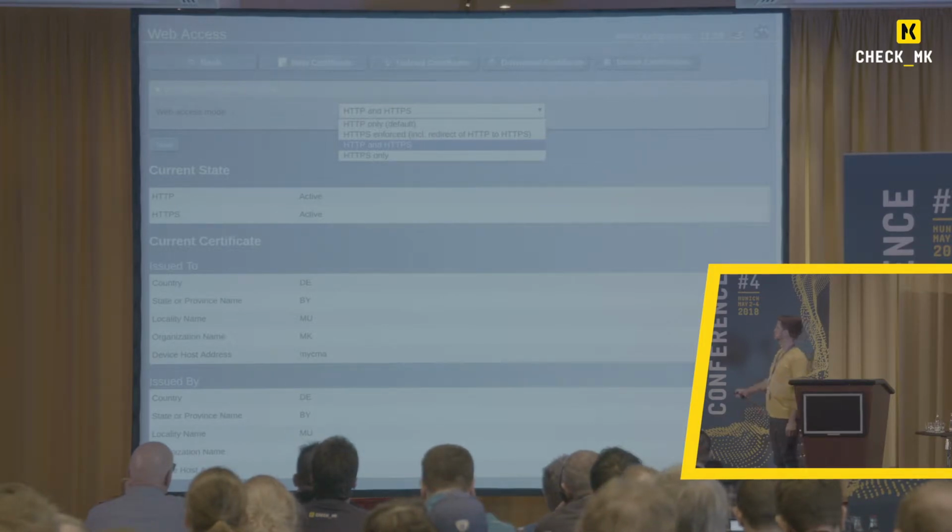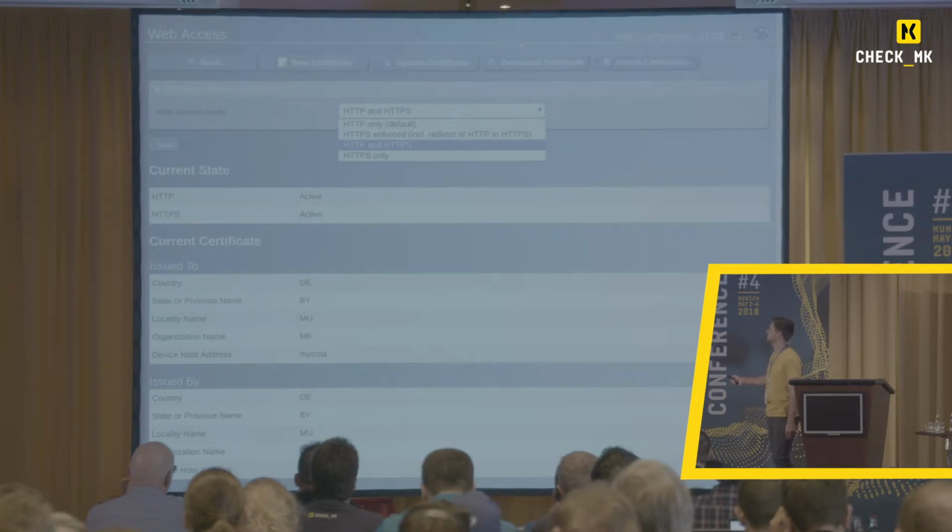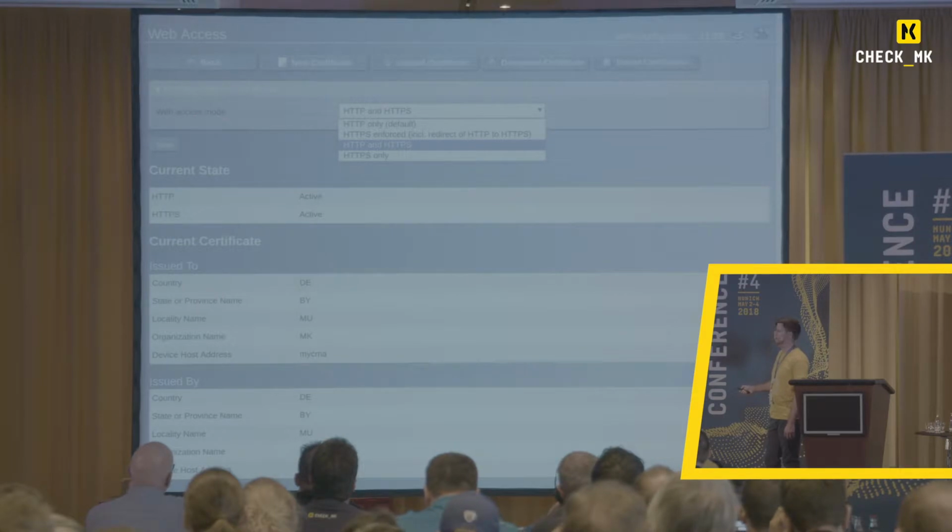However, you also end up on this page right now where you can either create a new certificate, you can upload one that you've already created, or you can also download when it's available to you. And then you can choose how you want to access your appliance on your server. So I just used HTTP and HTTPS.